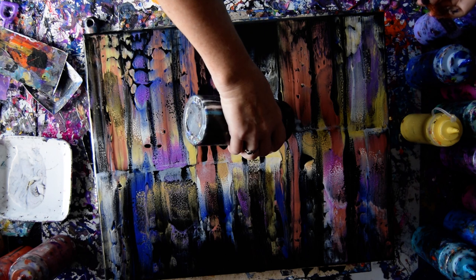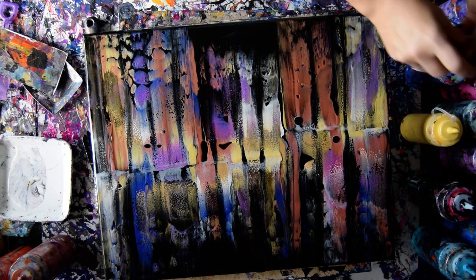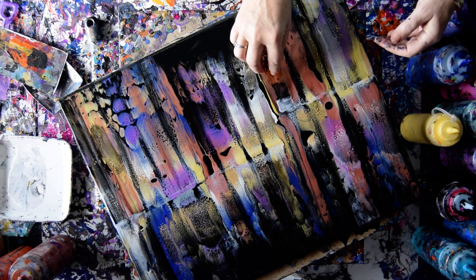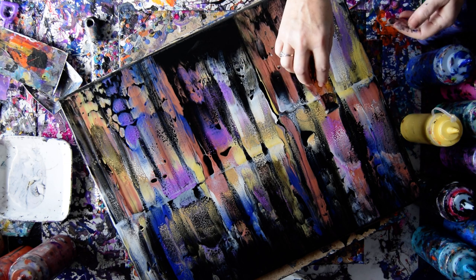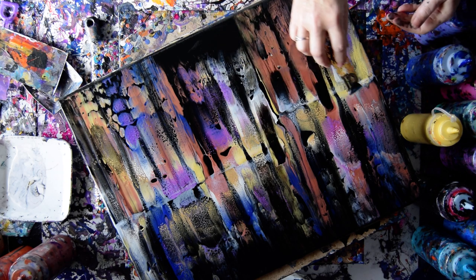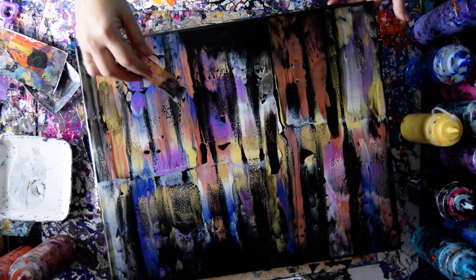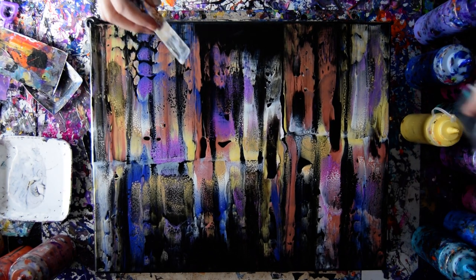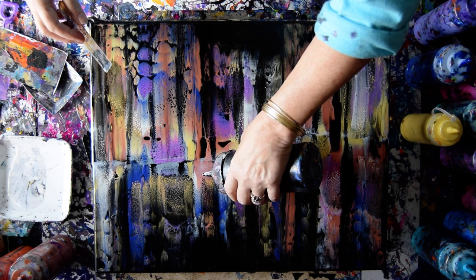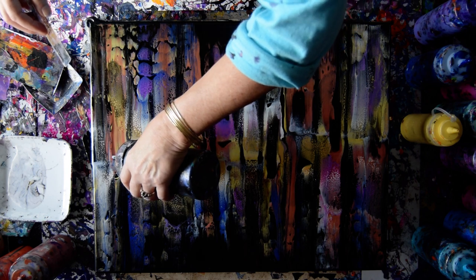Boy, you know, I really like a lot of the stuff in there, and I don't want to mess with it too badly, but I'm going to use a little bit of enamel and take my chances and just add some rogue elements that break up the hard lines down the center. Yeah, I like that better. I was nervous. Still a little nervous. Definitely don't want to do much to the purple.